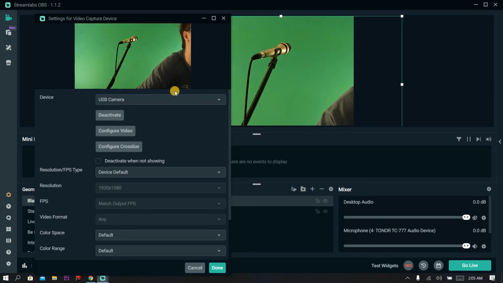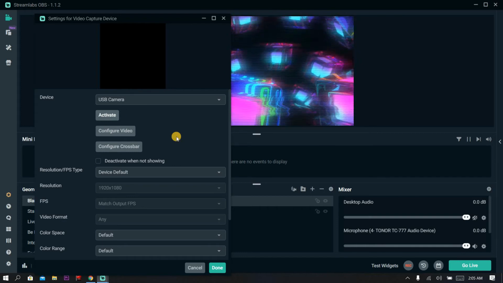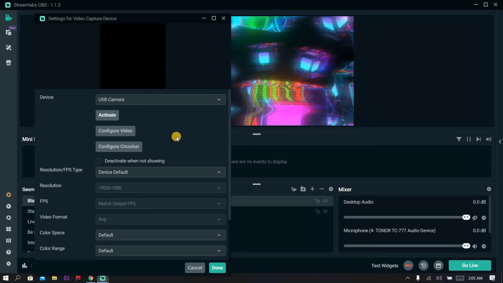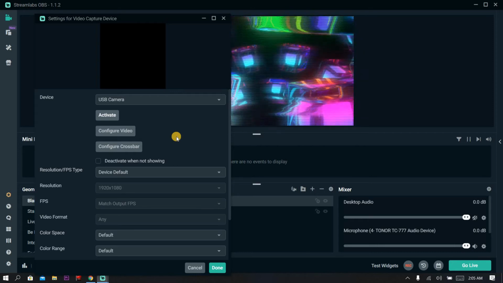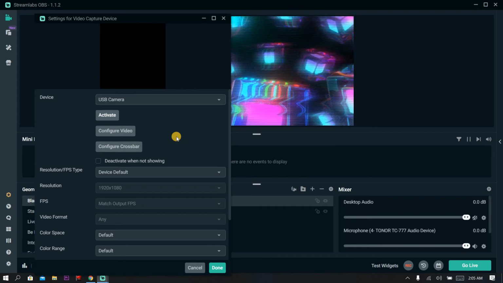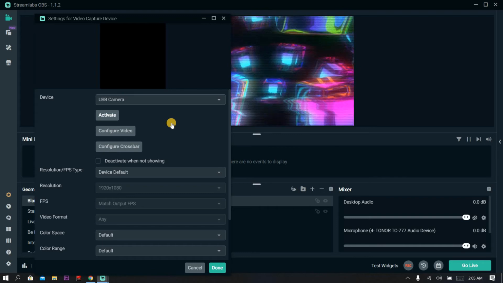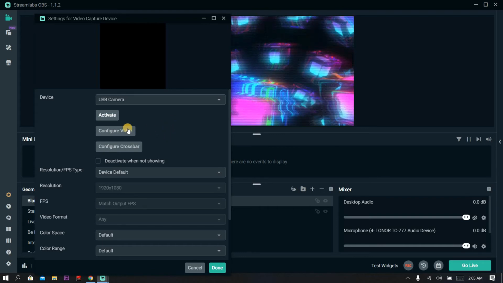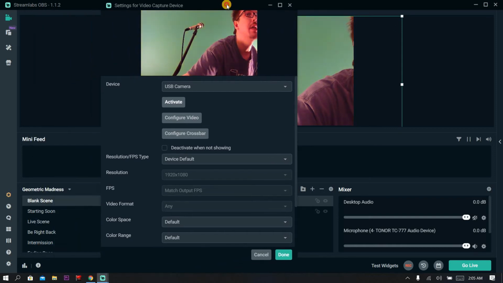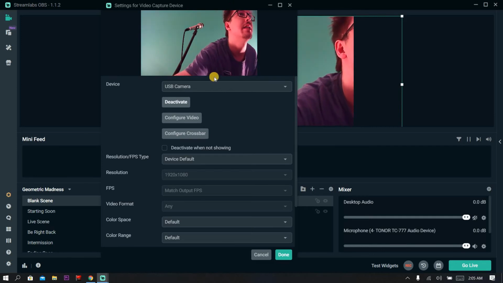If it didn't load up, what you want to do is click deactivate, and then go unplug the camera and plug it back in. So I'm pretending it didn't work. Go over here, unplug it, and plug the camera back in. When the camera plugs in, it boots up fresh. And then when you click activate, it'll always work fresh when you plug it and unplug it. So there we go, the green light on the camera turned on, and that's how my camera indicates that it's going to work.